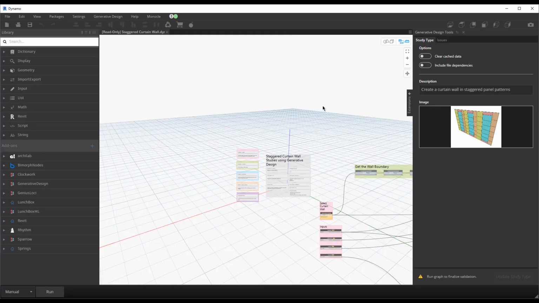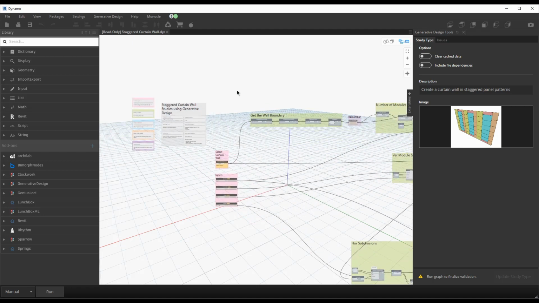Once we open the file, we will notice that it is on the manual run mode. That's available in the bottom left corner of Dynamo. We can see that we have to press run to get this to give us any kind of results. We will also notice that the generative design tools have opened as well. These tools are available to us in newer versions of generative design for Revit to help us build our Dynamo graphs for them to work with generative design. This graph was built with generative design in mind, so it does have these tools open automatically at this time.